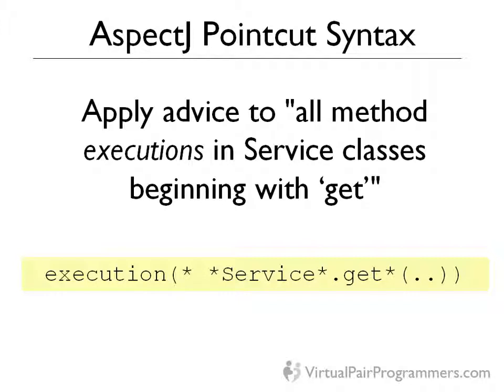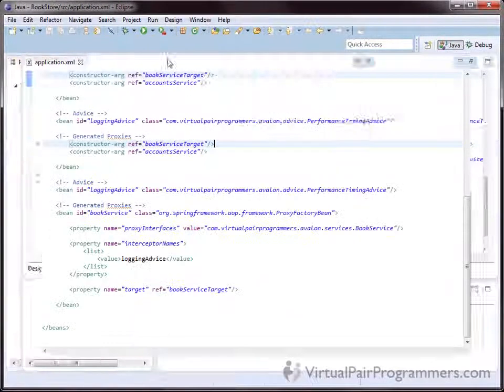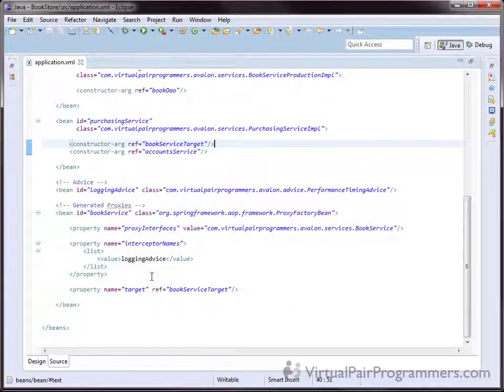We're going to be practicing writing a few shortly, but before we can do that, we need to see how to actually apply these Pointcut expressions in the Spring XML. So just to remind ourselves of where we've left things, here is the application.xml file for our book store.